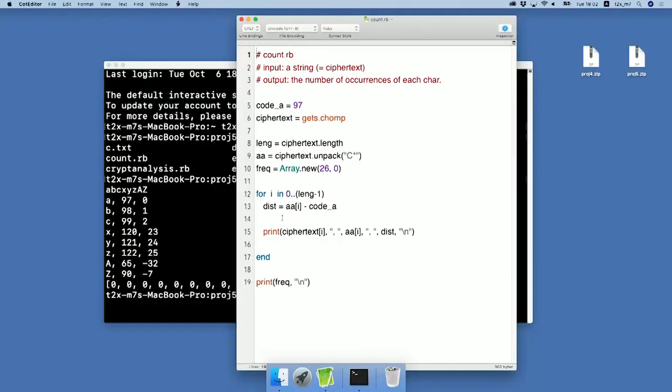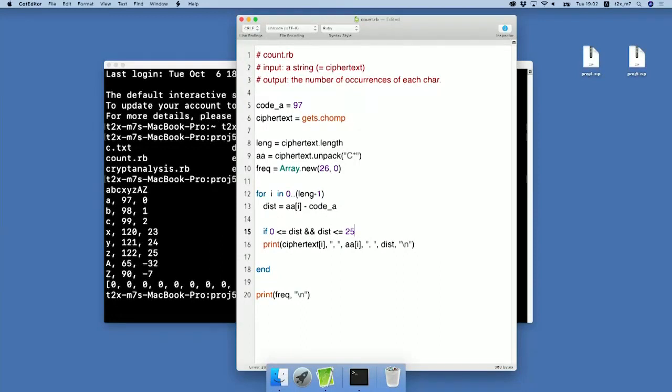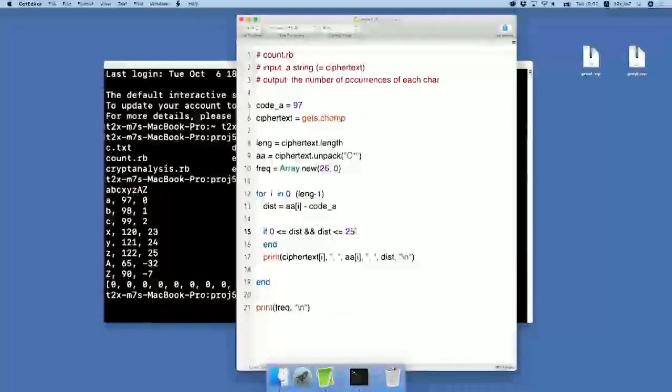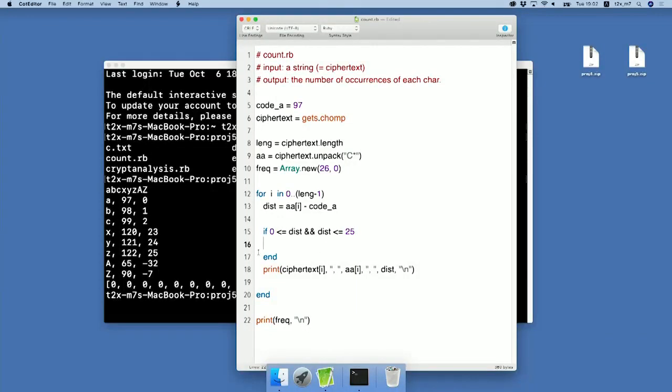So if 0 is less than or equal to dist and dist is less than or equal to 25. Okay, let us also add the ending statement. So we need something to do here for counting, only when this if condition holds. Otherwise, we don't need to do anything.